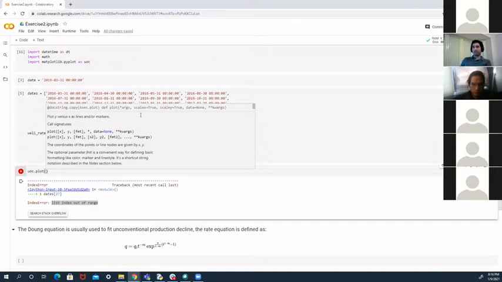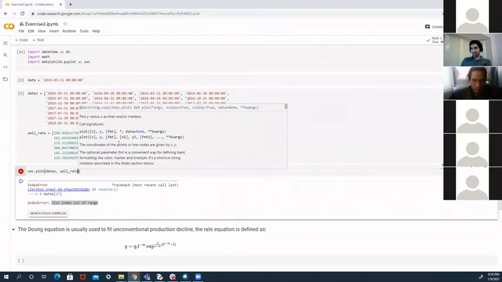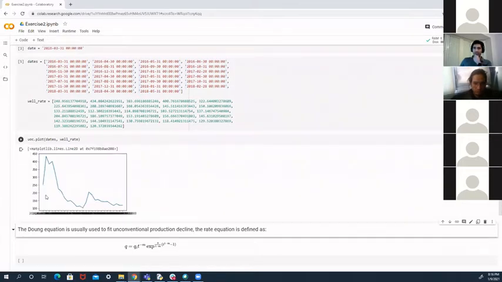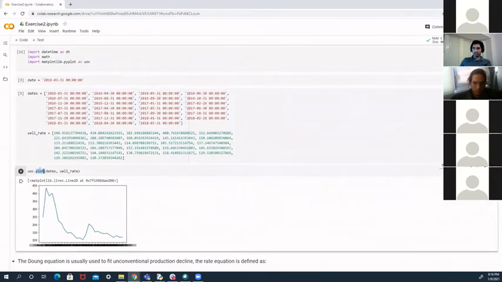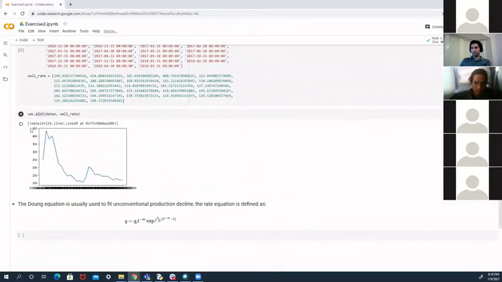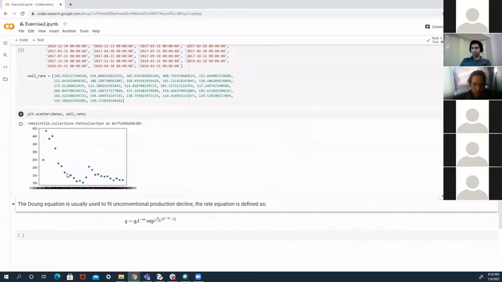Okay. So what I would like to do here is just make a plot of dates and well rate. And I think this is not going to work as well as I'm thinking that it's going to work. Oh, there we go. We've got a plot there. And not so nice. Actually, that UOC is just an example. I'm just going to come back and use the most common label, which is plt. Yeah, and then use plt here. And one thing that I can do is a scatter plot. And then I have some points.